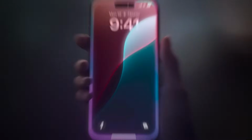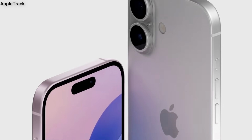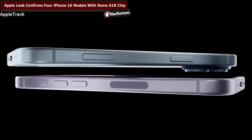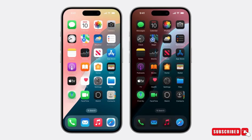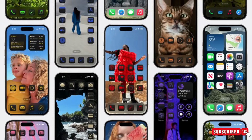Furthermore, while Apple Intelligence will be delayed, it will eventually be available on the iPhone 16 and 16 Plus. The iPhone 16 and 16 Plus are expected to have 8 gigs of RAM, but it's unclear if Apple will increase this next year. I think Apple might keep the same configuration even in 2025. Even though the non-Pro models may have fewer GPU cores, this won't affect AI performance. Plus, their 60 Hz displays don't require as much GPU power.